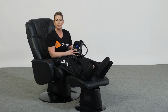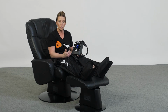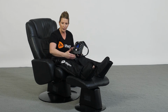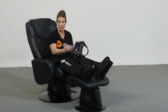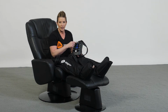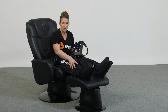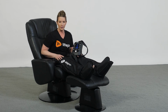So what exactly is mode 1? Mode 1 inflates and deflates in order from the foot, calf, thigh, and hip, and it all repeats within a cycle. And it repeats nonstop until your time is up. Mode 2 is going to inflate only one chamber at a time until it's completely full. It's going to work its way up all the way through, and when all 4 chambers are full, they're all going to deflate all at the same time.